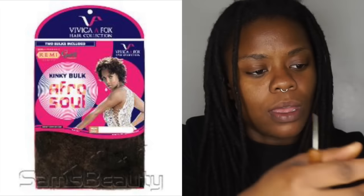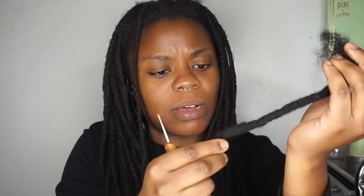So I want it to be the length of, I don't gotta do much. Let's see, if I was to attach it, it would be this long. I want a little bit longer. So I'm gonna attach some more here. And let me show you guys how I do it. So I take a piece of this hair. I'm gonna use this. This is gonna be my end.